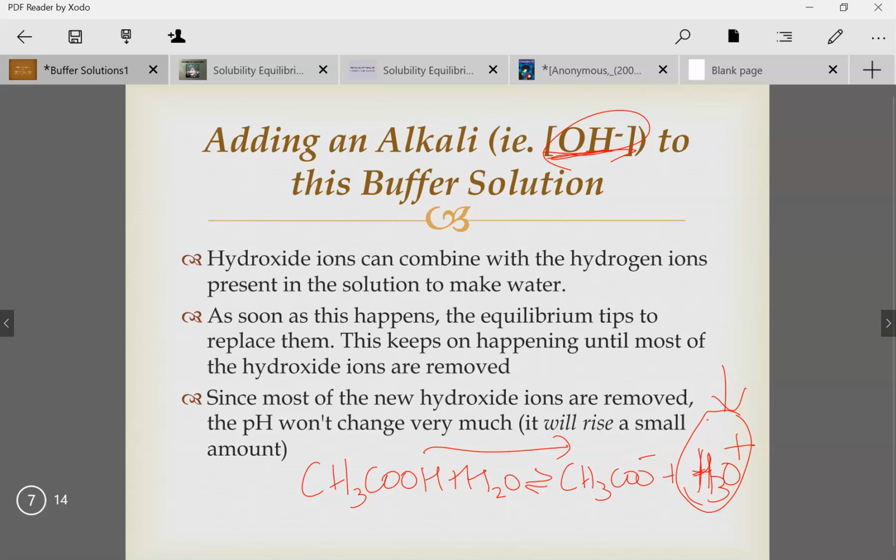So the buffer essentially can only break when I run out of acetic acid to actually dissociate. That's when you're going to stress it so much beyond its limits that it cannot resist the change in OH minus anymore. But until then, you're adding OH minus, which is combining with your H3O plus. You're trying to make it more and more basic, but the reaction is going towards the right and making it more and more acidic. So the reaction counters by becoming more acidic, and therefore your buffer is not changing that much. Right? It will rise a little bit, but not substantially.